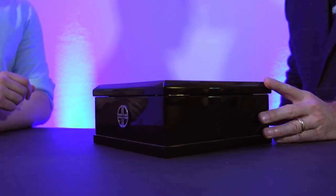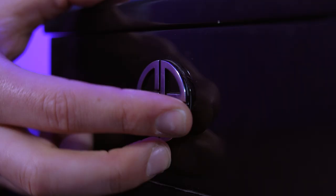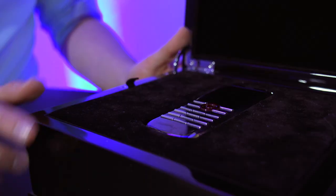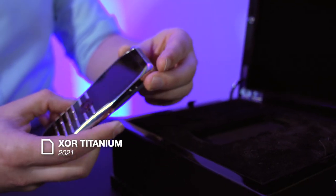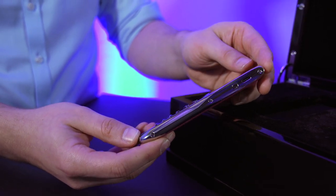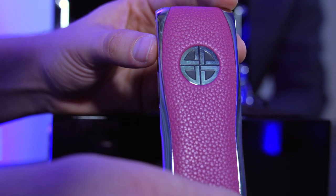We're going to go into the world of luxury. This is the XOR phone — the challenge is to open it. Those are buttons — push in — hey, there it is! This is a £4,000 luxury phone with ruby crystals, sapphire crystal glass, and beautifully polished titanium. And does it do anything fancy? The joy for the target market is that it doesn't — no camera. Celebrities and very high net worth individuals hate camera phones.